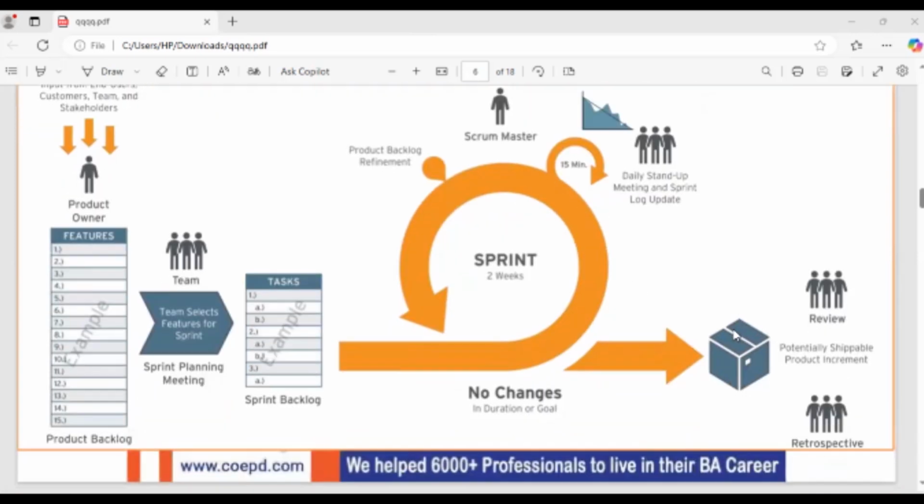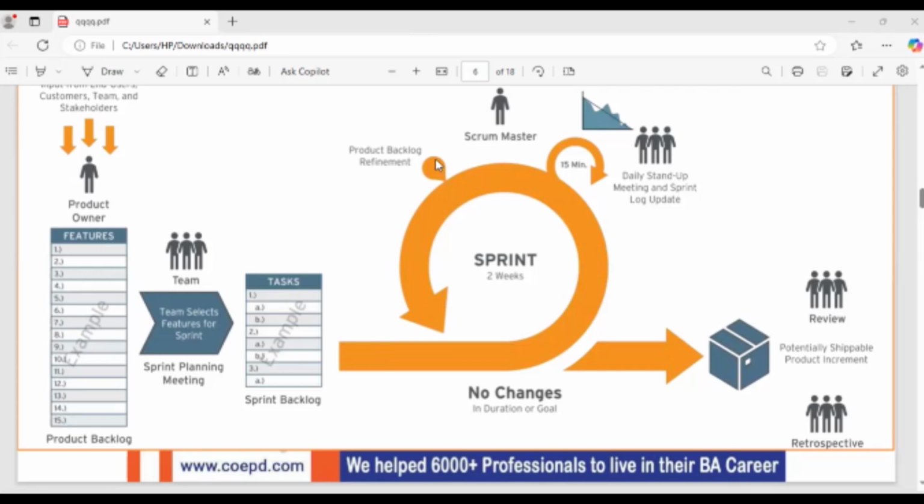Then we will have the sprint retrospective meeting. After completing the sprint review, they will conduct the sprint retrospective meeting. They will try to deliver whatever was developed in the sprint to the client. After delivering, they will discuss what happened, what went well in the sprint, what did not go well, and what lessons we are going to learn related to these points for further sprints. Anything that happened, they will discuss in detail in the sprint retrospective meeting. We have one more meeting called product backlog refinement or product grooming.